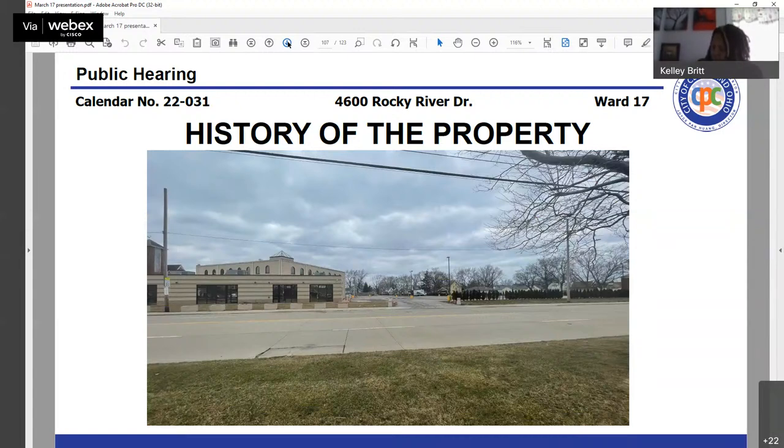Thank you, Madam Chair. This property was originally split between general retail and two family in 1929. In 1944, it was placed entirely in the two family district. In our records administration office, I found that in 1951, a permit was issued to erect a brick veneer church. 1953, a storage shed was erected on the property. 1962, an addition to the church was erected. And again, in 1963, there was another addition on the building.